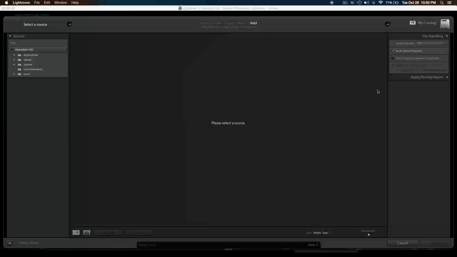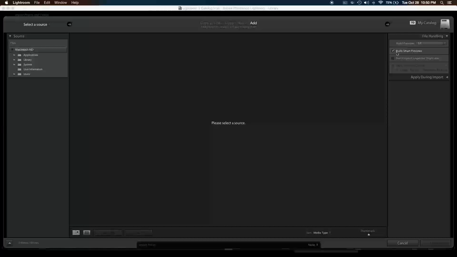One thing I do recommend though is that you check this little box that says build smart previews. So for my computer, I'm using a MacBook Pro with a solid state drive, which means it's fast, but it doesn't have a lot of hard drive space. So I choose to save my photos on an external hard drive. The only downside to that is that when I'm out and about, I don't bring my hard drive with me, but I find myself wanting to edit pictures.